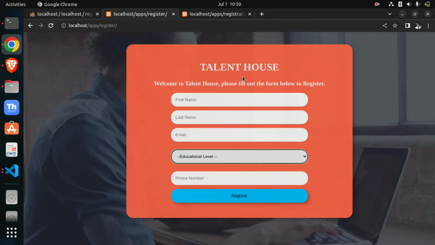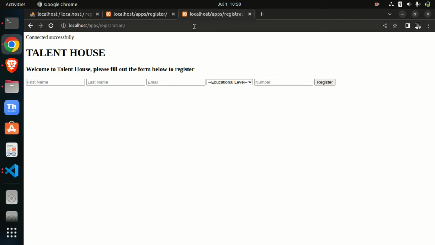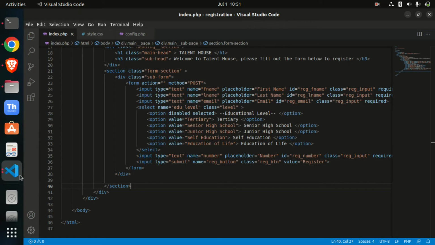This is just what we want at the end, but let's go back to our page here and see how we are faring so far. Sure. So let's reload here and let's see what we have done so far. So from here you see Talent House. Welcome to Talent House. This is basically what we've been able to put, and you see the select with the options given here.